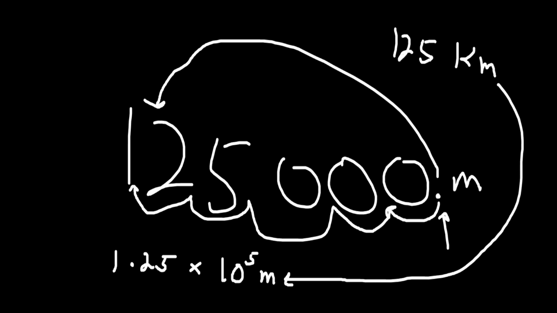So, you start off with the decimal in its normal location. You move it to its new location, which is always with one number in front of it. And then you just count how many places it's moved over. And as long as you do that, you're all good to go. That's how you do scientific notation.